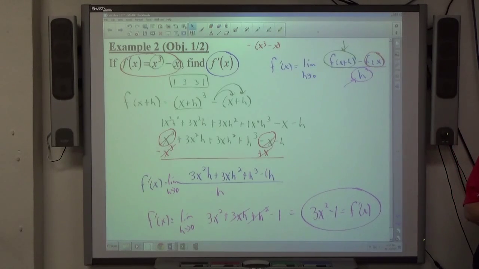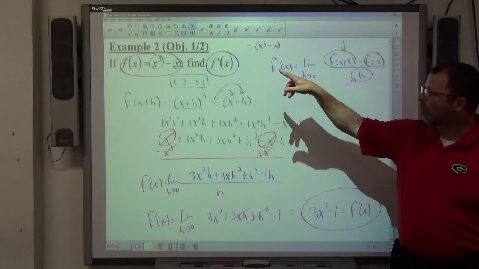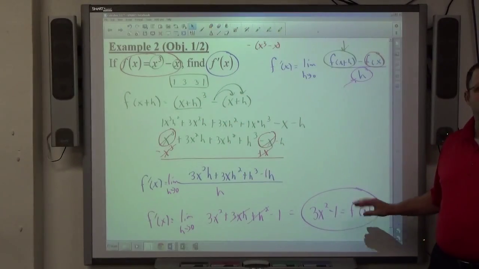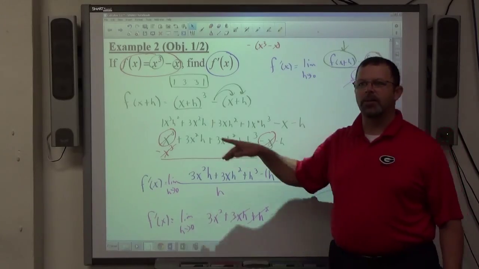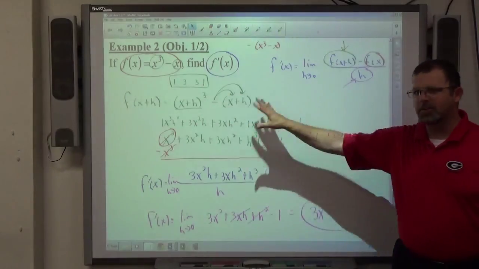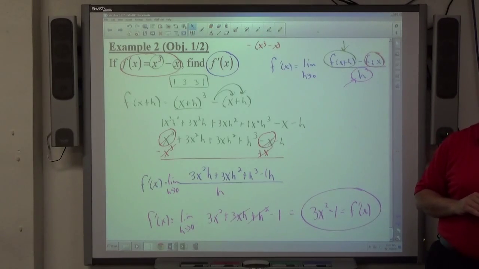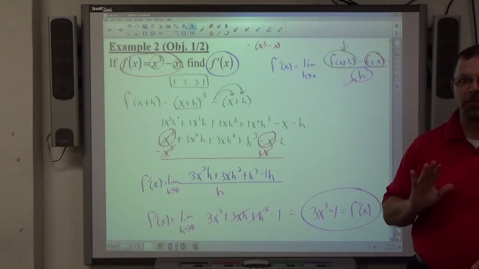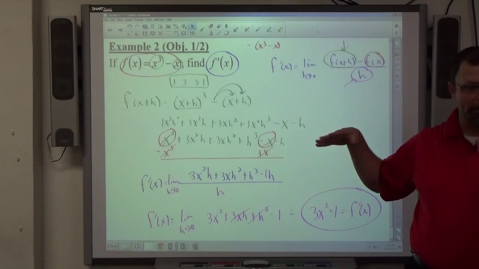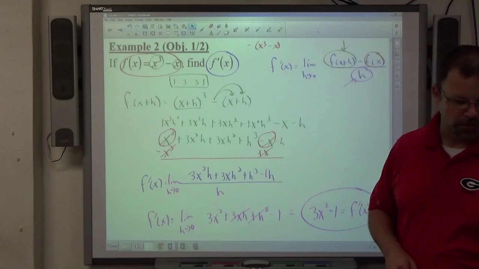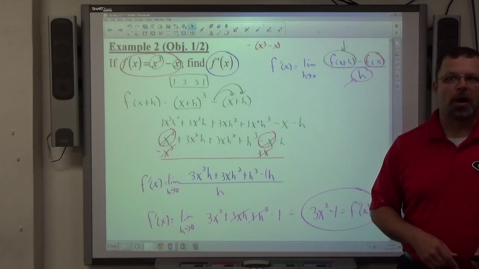That's the usefulness of this. That's what we're going to be using it for. And as we continue on in this class, we're going to find more efficient ways to get from here to here. It's so efficient that you're going to be so mad at me when we find out how to get from here to here with all this mess in the middle. But it makes you better people to go through all this algebra necessary to do this in calculus. So practice the algebra way, and once everybody's really good at that, then I'm going to show you a few shortcuts you can do to get answers more efficiently for some problems.